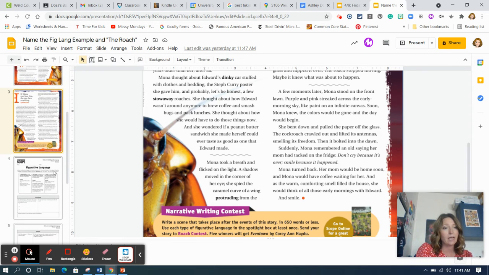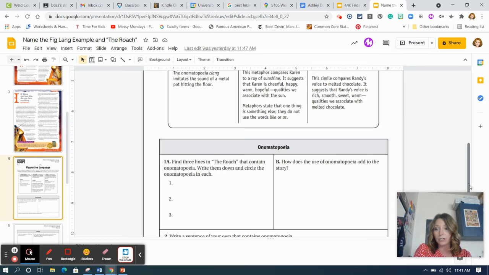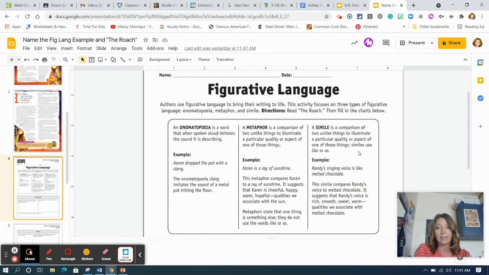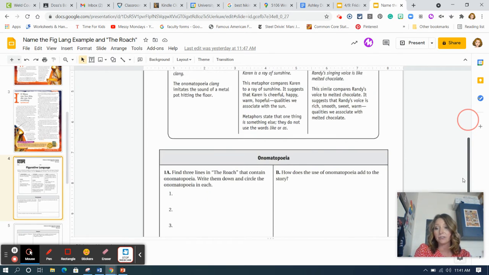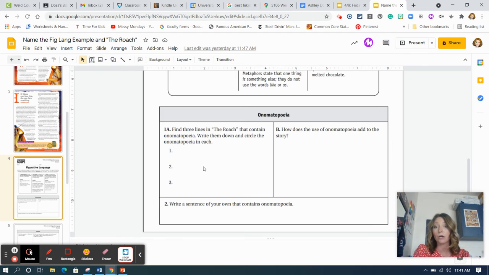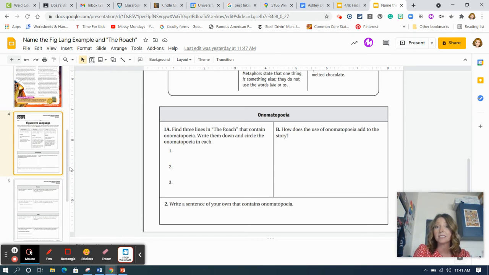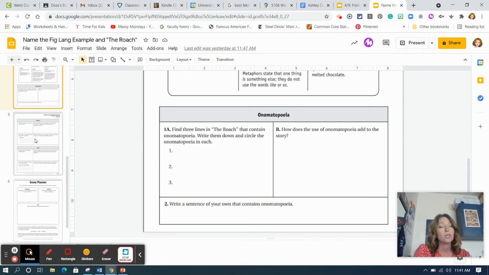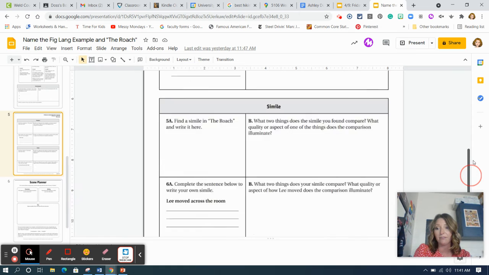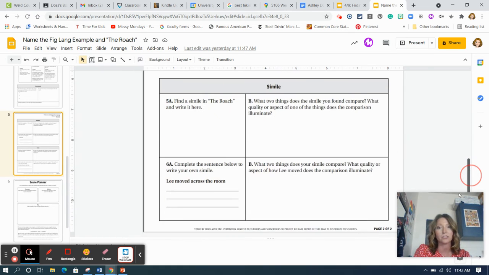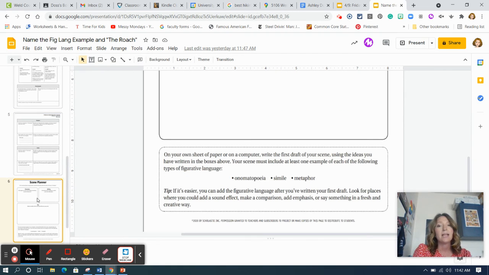From there, go to slide 4, read the instructions in slide 4, read the information, then start answering the questions. You will have to insert your own text boxes to answer these questions. Remember to type in complete sentences with capital letters and end marks and to explain your answers. You'll do the same thing on slide 5, read the instructions, answer the questions with text boxes. Then slide 6 gets a little bit different.